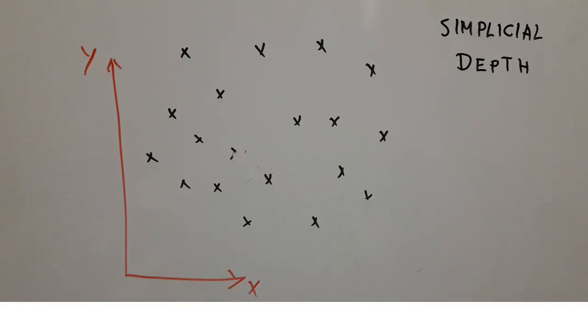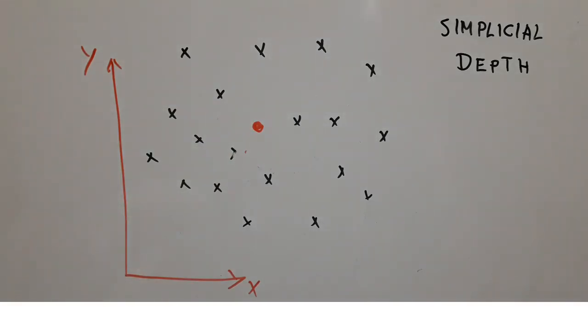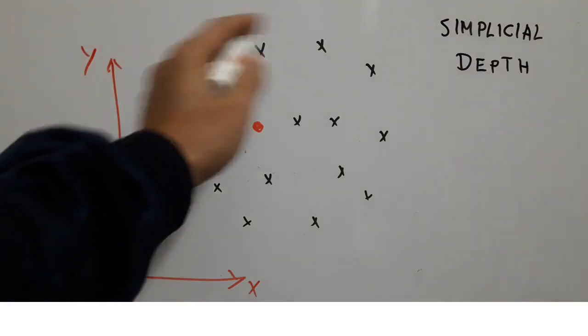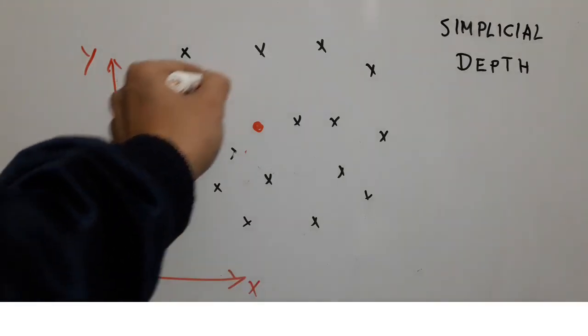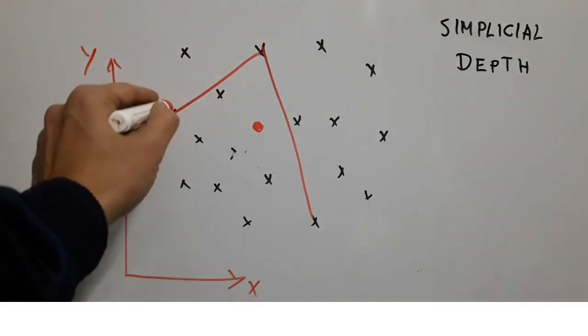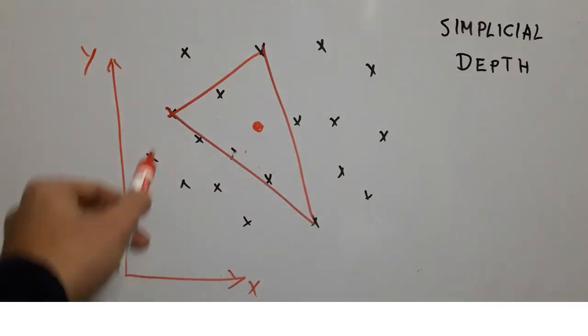A related concept uses the idea of simplicial depth. So here again we take a candidate point and try to see whether it is deep enough inside my data. So I have this point. Now how do I define the simplicial depth? What I do is take any 3 points in my data set and construct the triangle out of them, like this point and this point and this and this. So I get a triangle, and I can say that this point lies inside the triangle.